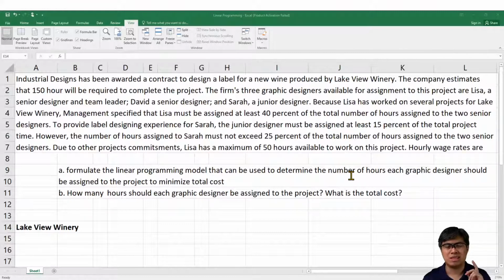Can anyone tell me what the main objective here is? Obviously, there are two primary objectives for any business: maximization or minimization. Which do you think is the more likely objective here? It's crucial to identify the right objective, otherwise you might get the incorrect solution or you'll be going in the wrong direction. Can anyone tell me what the objective here is? What is the objective?